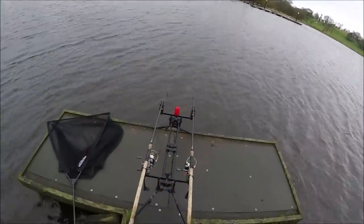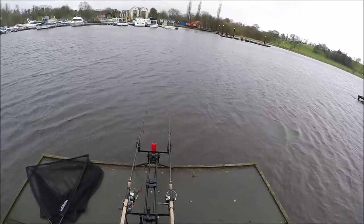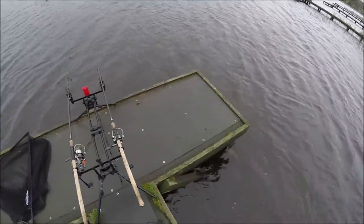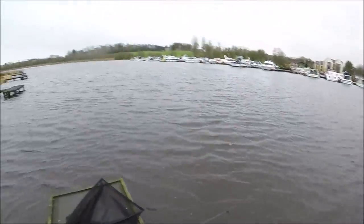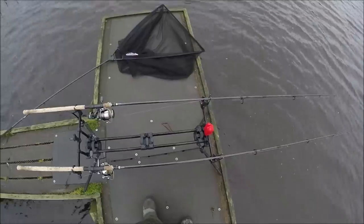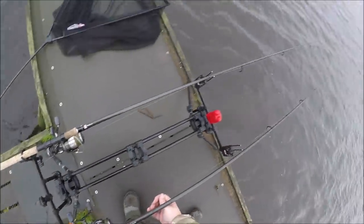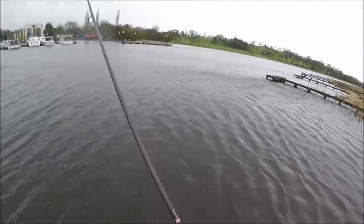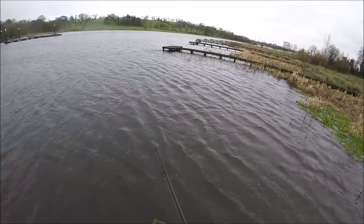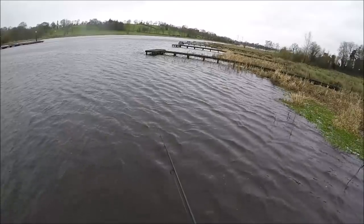Something weird is happening with this rod here. The wind is definitely hitting it somewhere. Tip bounce. Throw a tip in like that. So I'm just gonna try and... I can feel the lead kind of coming across the mud.